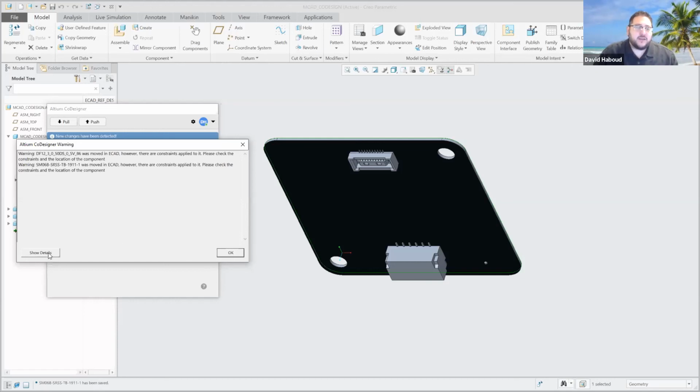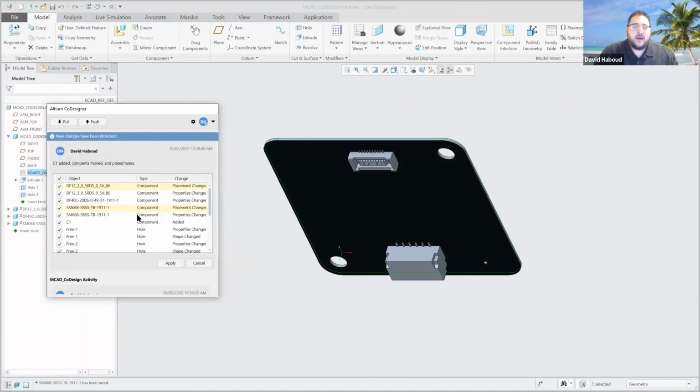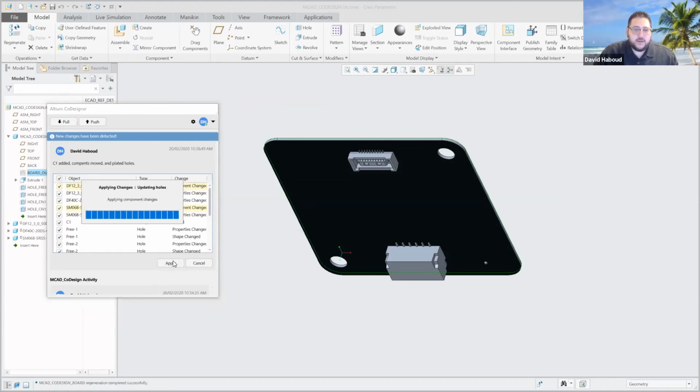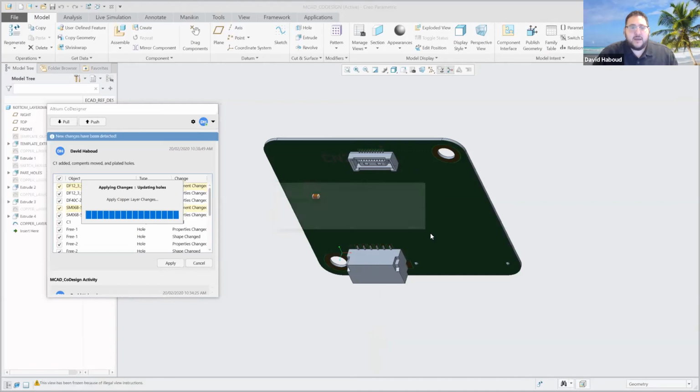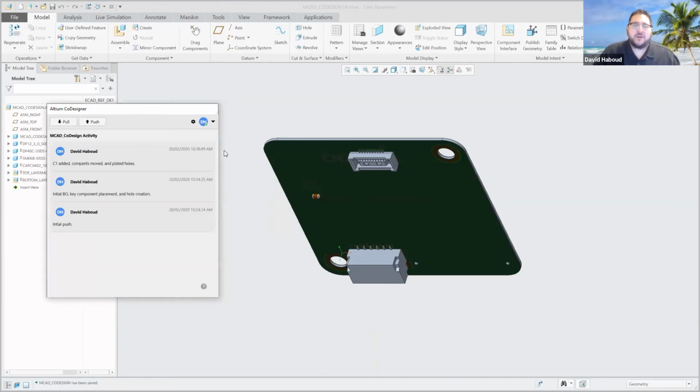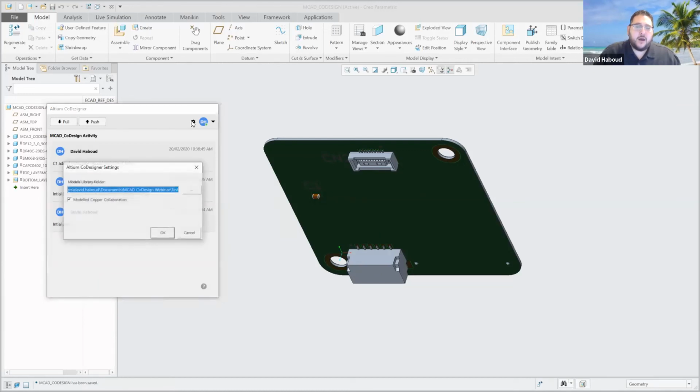So I can look at the details, I can click OK. So that's a very powerful thing here to give me a key insight into what has been changed here. So I click OK, or I click apply. Okay, that looks fine. And like I said, I have applied the copper geometry option.